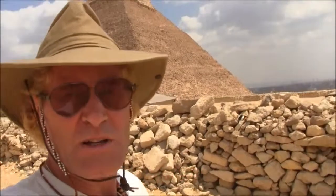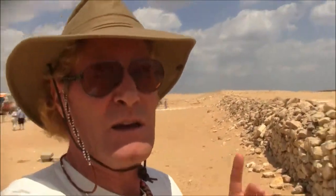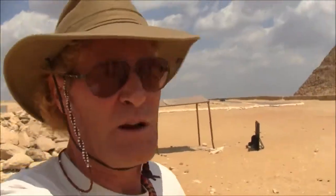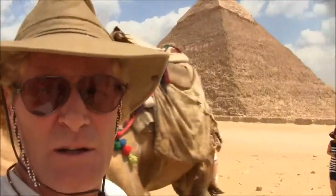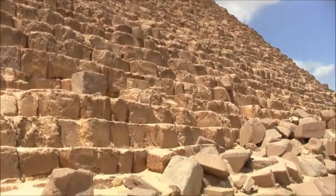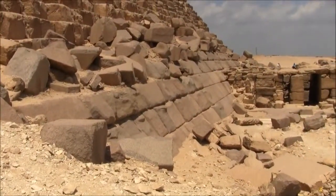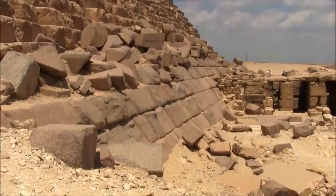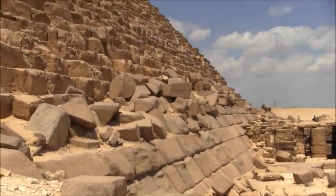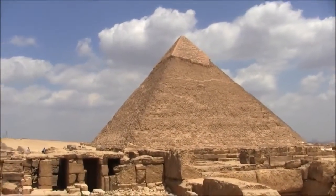And what's possibly especially important for us who have been looking at Peruvian things is to look and see some knobs in the outer casing of the Menkaure pyramid here. It'll be interesting to see if they bear any resemblance to the ones that we've been looking at in Peru. So here at the Menkaure pyramid, the casing stone, which is red granite from Aswan, brought 500 miles from the quarry, is at least 2 feet thick, so it's not like a thin veneer layer. Again, there's Khafre pyramid in the background.